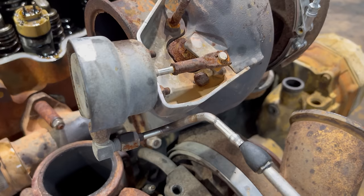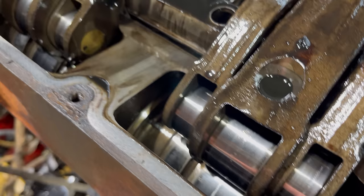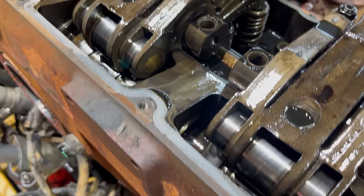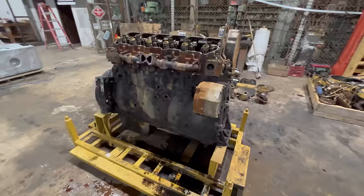That's how that works. The rocker rollers and the cam are starting to pit and flake pretty bad. So they definitely didn't do rocker arms or the camshaft when they did the head and the injectors. I've seen them get a lot worse, but those ain't real good, that's for sure. Rolling along pretty good here.